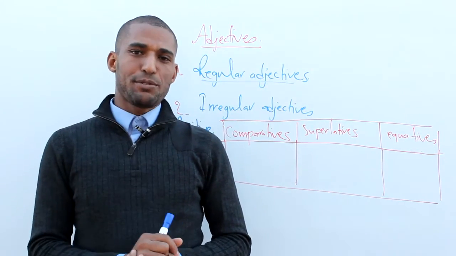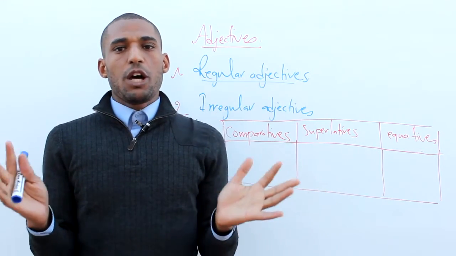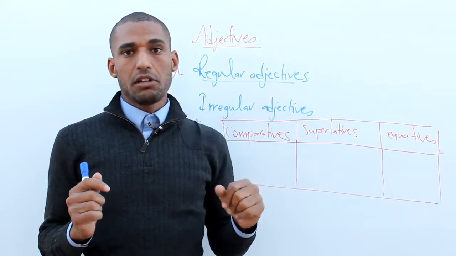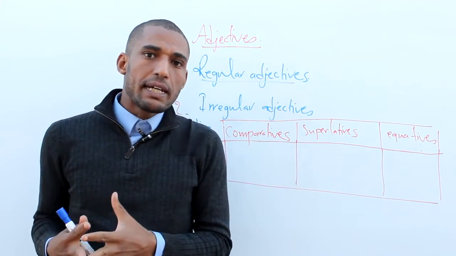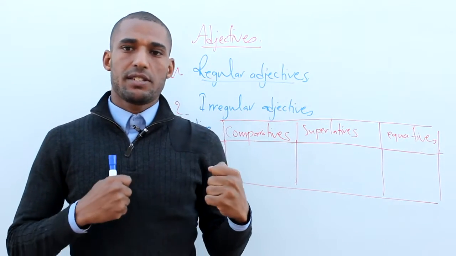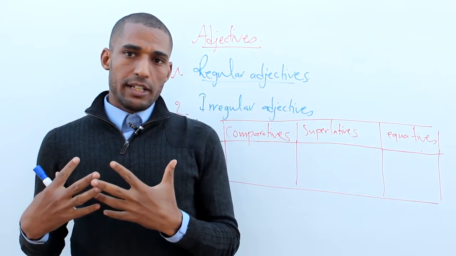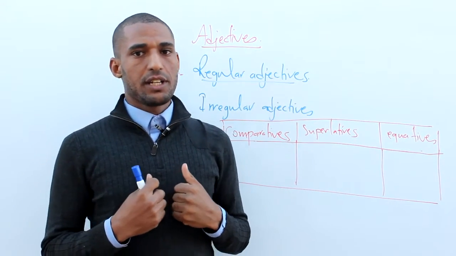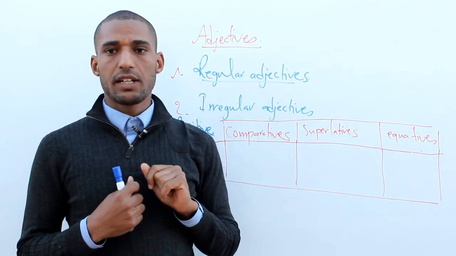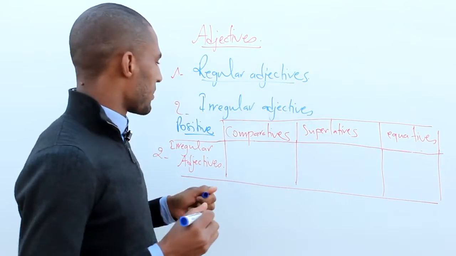Well, the second type of adjectives is called irregular adjectives. I mean, they have no rule. If we want to form the comparative, the superlative or the equative, there is no rule that we can apply. The only solution is to practice and practice and practice. Extensive reading can help accumulate our knowledge of the comparative, superlative and equative forms of the irregular adjectives. Let's have a look at the two examples that we have here.